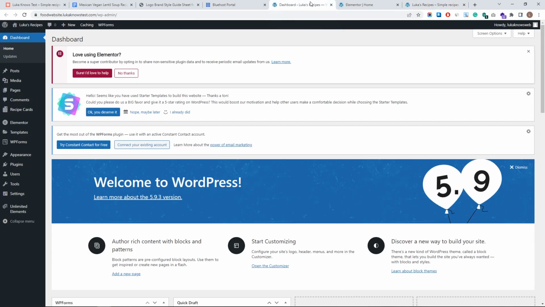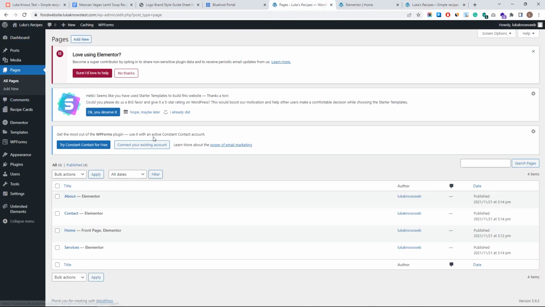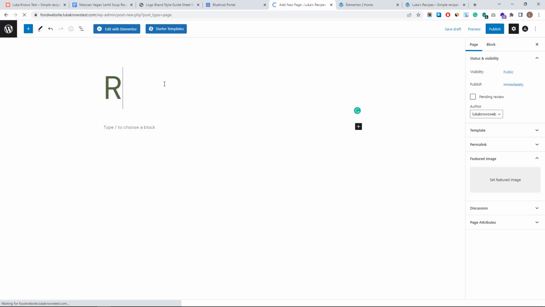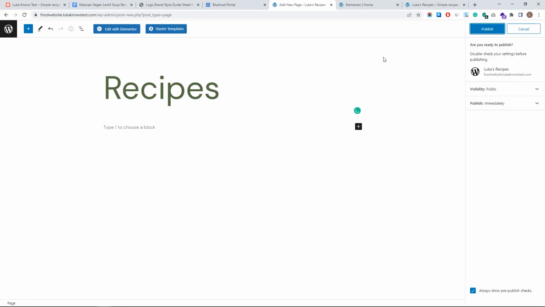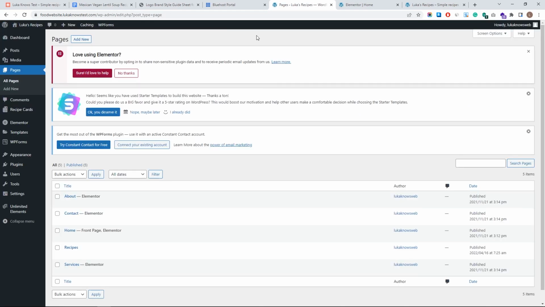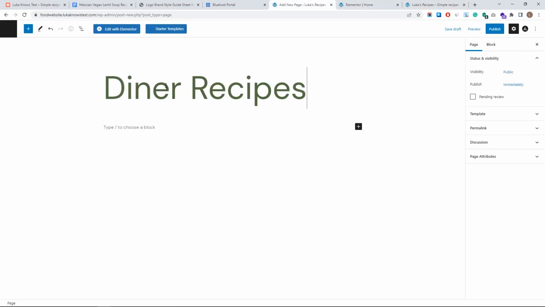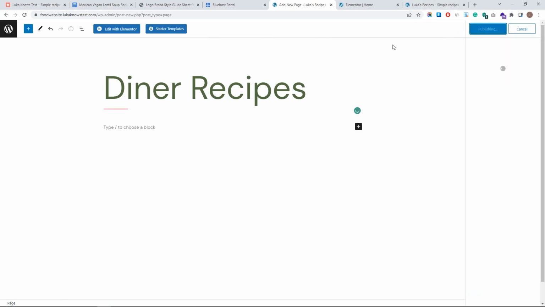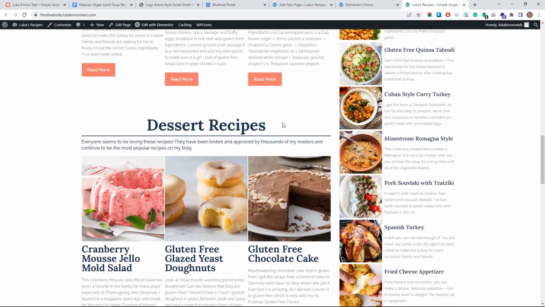So let's do it. When you wanna create pages, you wanna go under pages. And here you can add new page. And now we can put a title inside. So I'm gonna go for recipes. This is going to be our main site, but we can also create subsections. So for example, I'm gonna create also pages for stuff like vegan recipes, desserts, dinner recipes, and many more. So for example, I can simply copy this, go into add new, and simply insert it inside here. Now those are gonna be blank pages. We're gonna edit them and put content on them later. So let's just create a few pages.